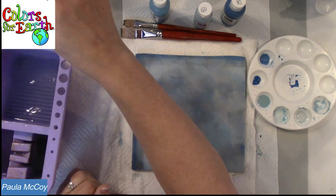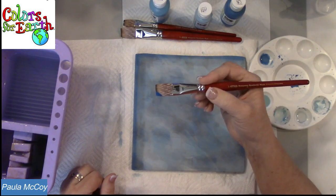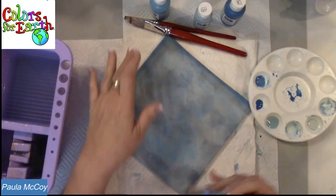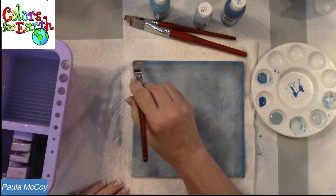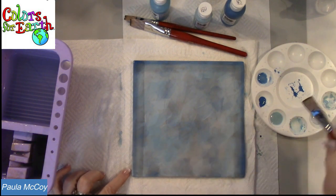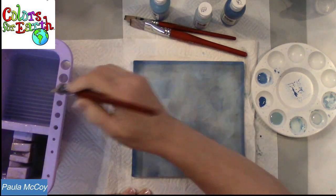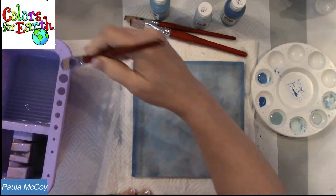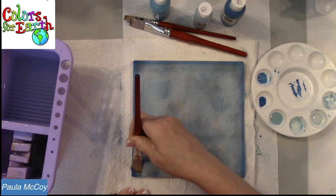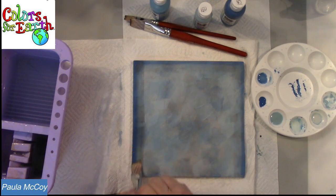Again, clean that brush. Pull out the excess water, writing towards me. Corner load, no more than a third. Blend, and you blend quickly so that your product doesn't start drying, your water doesn't evaporate. Pressure all the way down on the bristles. Now, as I got to the end, I tend to run out. This is a large area. So I just grabbed what was on my palette there where I was blending, and I'm going to rinse this brush. If you don't have enough product, enough moisture, you may not be able to go the full length of the area you're trying to do. So I usually go one direction and then come back and go the other direction.